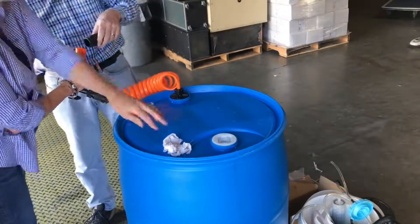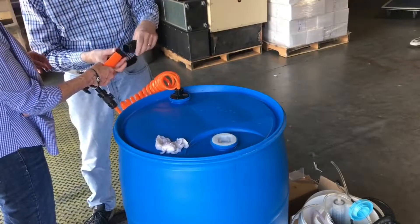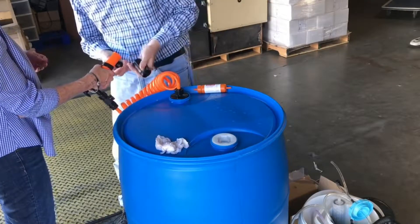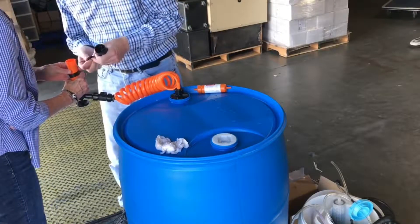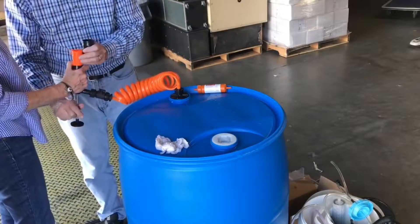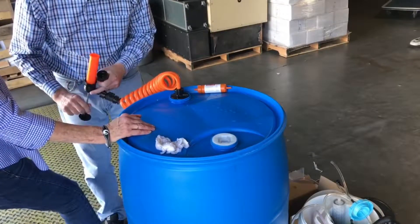There are no instructions that come with the kit that tell how to reassemble it, so we just did the best that we could. We did end up putting a piece in upside down, which is the reason I ended up getting so soaked trying to use it and why it was almost impossible to use. The whole filter did blow apart and we were a little perplexed as to how to get it back together again.